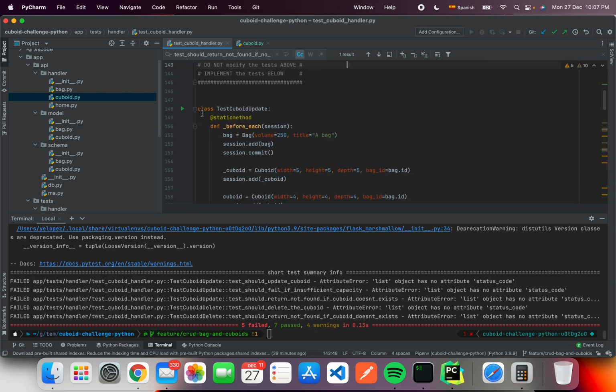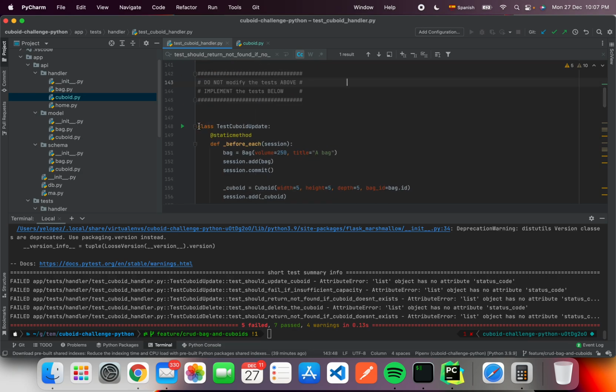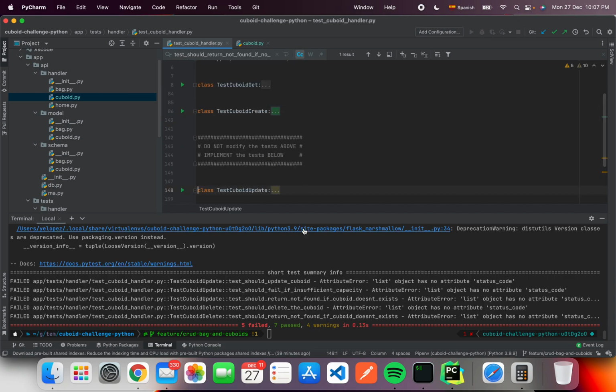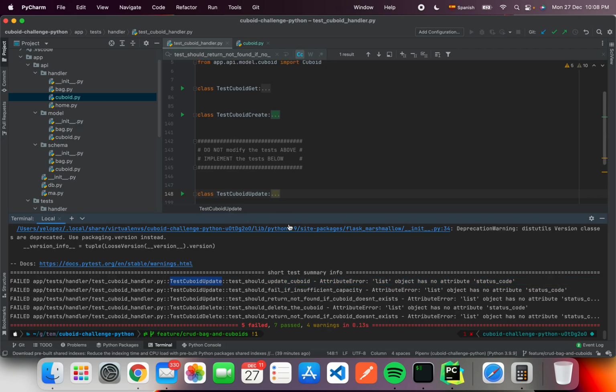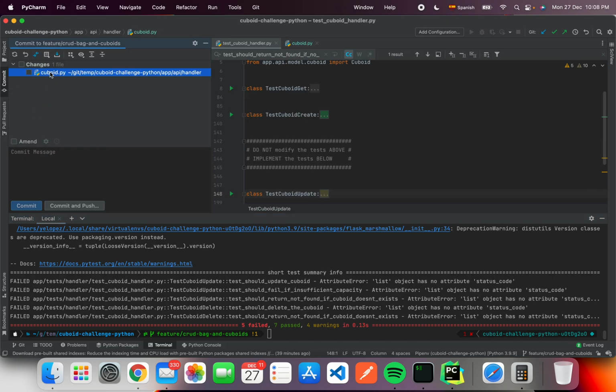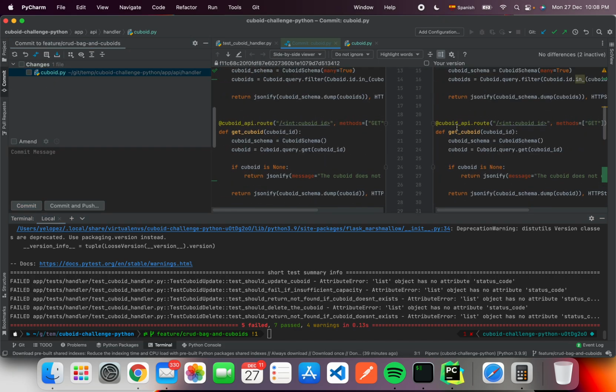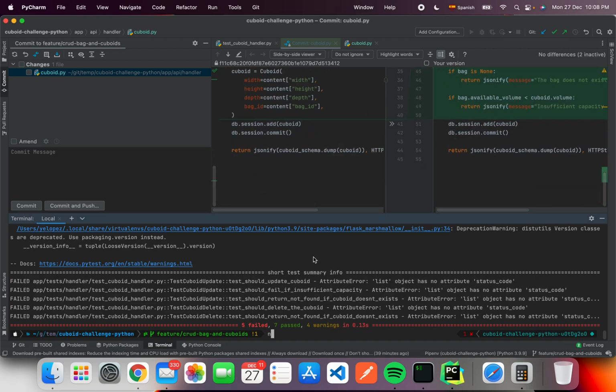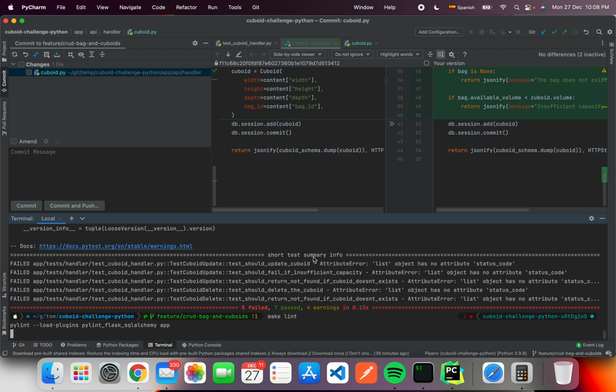And the missing ones are this one, the update. Let's check that later. And the delete is the other one. Okay, so there are 2 ones that are failing, the update and the delete. So the create is already done. So let's check that. If we didn't modify anything wrong, looks like everything's okay. Let's run the linter, make lint. Let's see if the linter is okay.